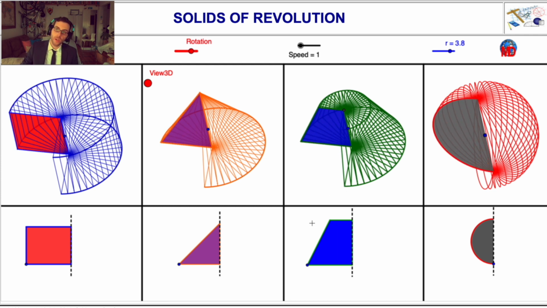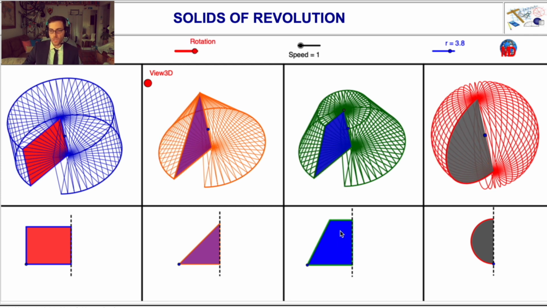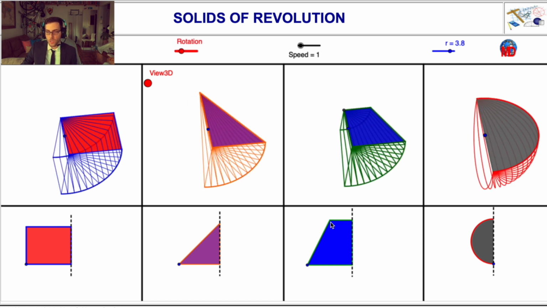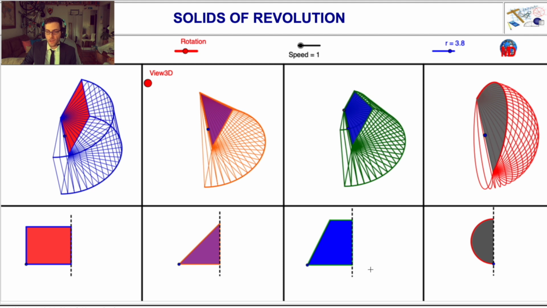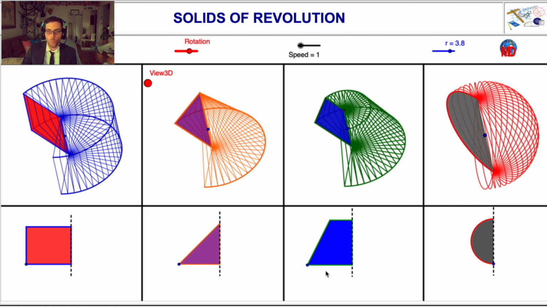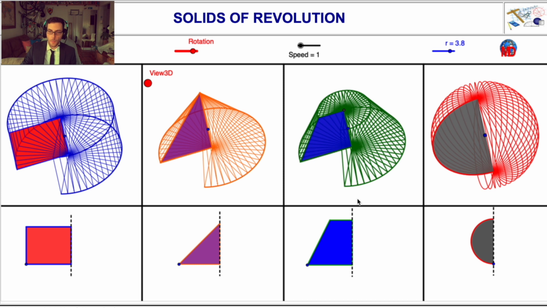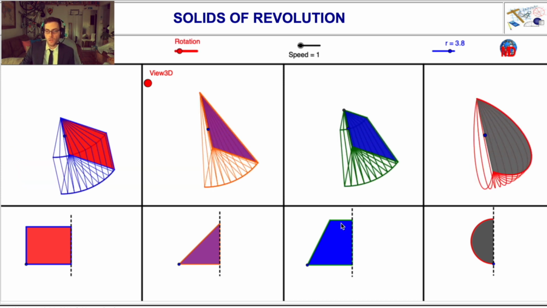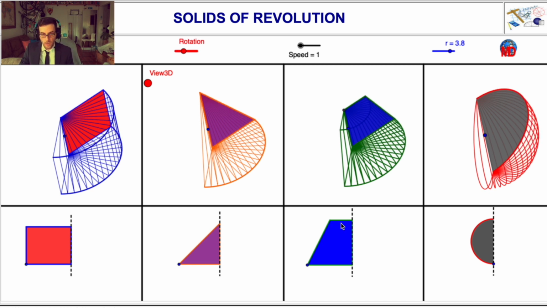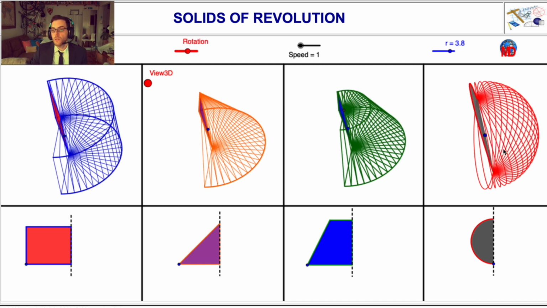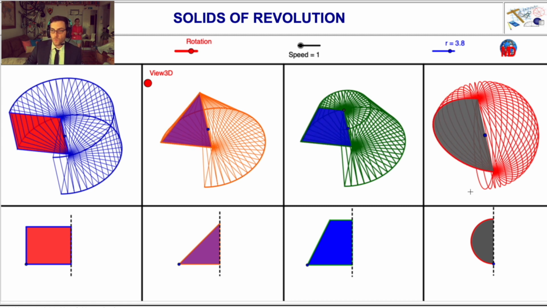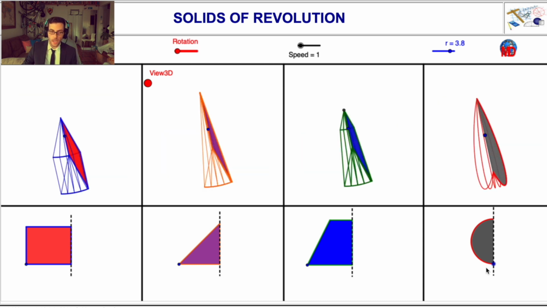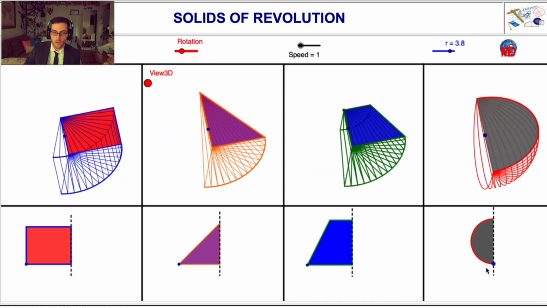Next, in this blue and green example, we have basically what looks like the beginning of a trapezoid. We have a parallel top and a parallel bottom. Moving this object around that line of M, we can end up calling this figure what's commonly called a lampshade. In our last one, we have a portion of a circle, and when it's rotated around our line M, we end up getting a sphere.